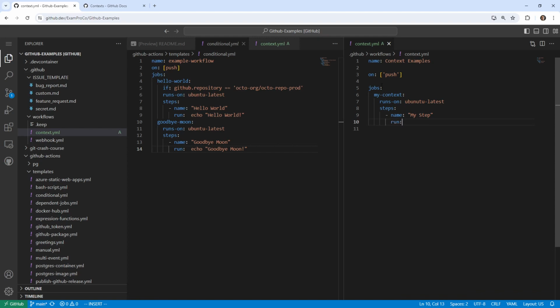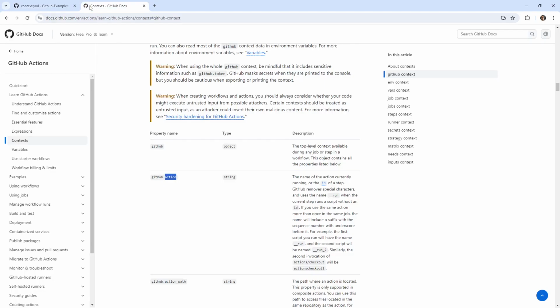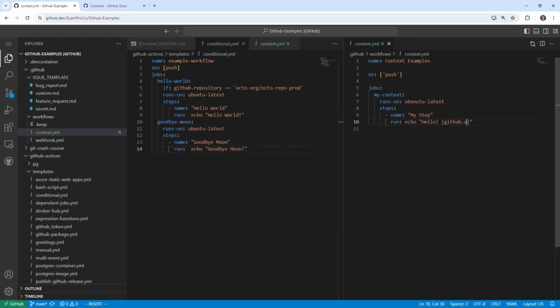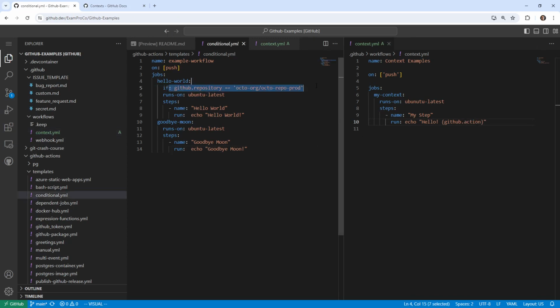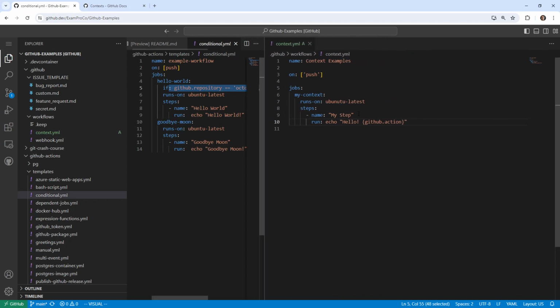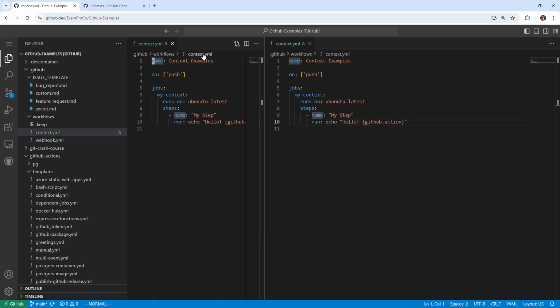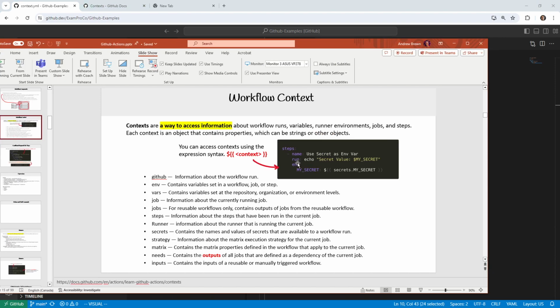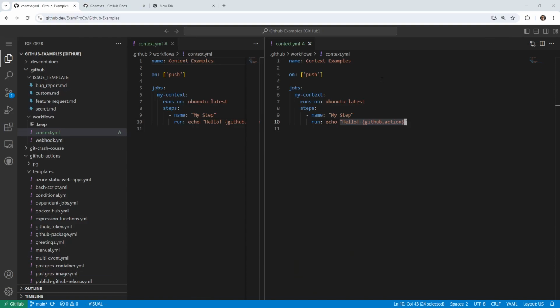The idea is that we need to get these contexts. So what I'm thinking here is, I think it's like echo, and we'll say hello world, hello, and then I think it's curlies, and then it's github.action. Normally we use it in an if statement, you can see that it is used up there, but I'm just trying to think of how we would access it down here. Can we do interpolation like this? Give me a moment. I'm not sure about that, but in our example, we have an env here and we set it this way. So I'm going to try that and see what happens.